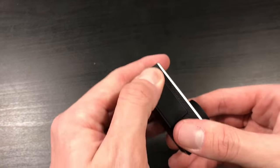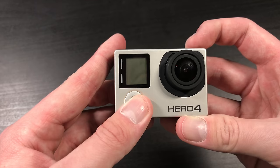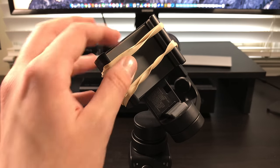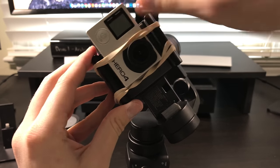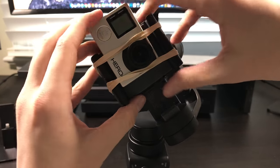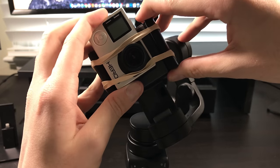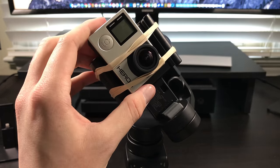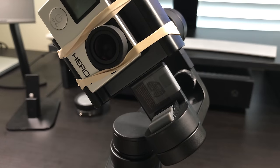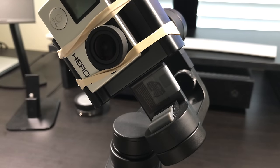Before we slide the GoPro under the rubber bands on the Osmo, we want to make sure that everything is good — make sure the battery is in, make sure the SD card is in, turn the camera on, and then make sure the WiFi is on so you can control the camera from your phone. Now we're ready to slip the GoPro in between the rubber bands. The reason to put the rubber bands on first rather than holding the GoPro there is because it's a bit cumbersome to try to hold the GoPro in place while strapping the rubber bands around, so it's a lot easier to just slip it in. Make sure once you get it in there it's nice and centered so that your shot isn't tilted in any way. Finally, place a piece of tape over the sensor. The sensor is there so that the Osmo Mobile only turns on if it detects a phone in the clamp, so because the GoPro is so small you want to put a piece of tape over it to trick it into thinking there's a phone inside. A piece of scotch tape will work just perfectly.